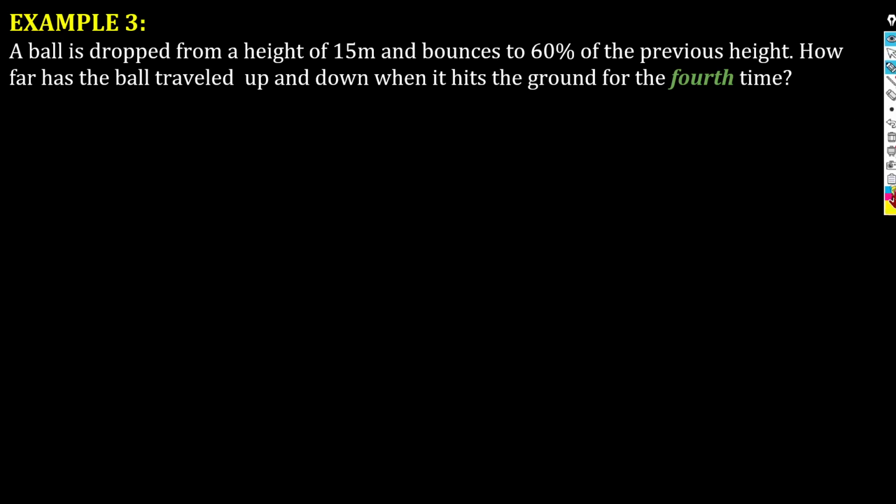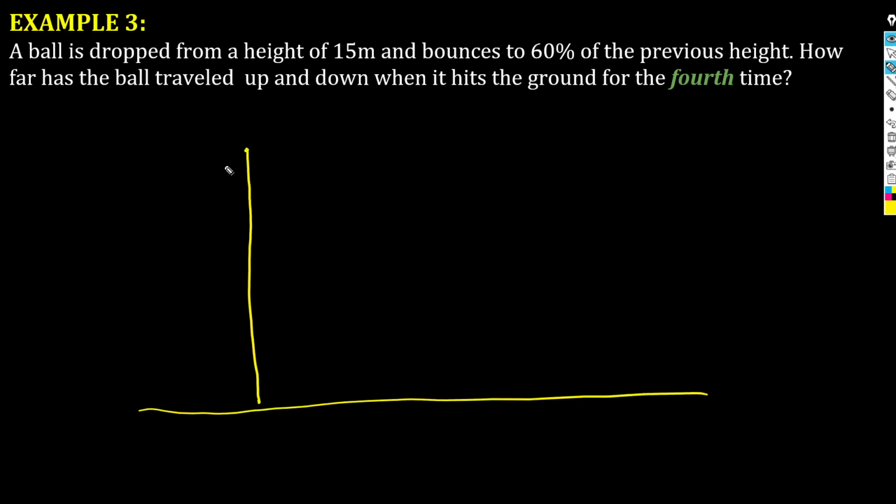What do you mean by that, sir? Pwede natin itong i-model, literally by drawing. Again, sabi, a ball is dropped from a height of 15 meters. So, yung unang drop natin, i-model natin yan. From a certain height, nilaglag ang bola, boop, bagsak. Let's say this is the level ground right here. So, the first drop, the first fall is a 15-meter fall right there. Now, of course, because of the laws of physics and whatnot, the ball will lose energy once it hits the ground. So it should not really bounce up to the same 15-meter height. In fact, sabi sa problem, it only bounces to 60% of the previous height.